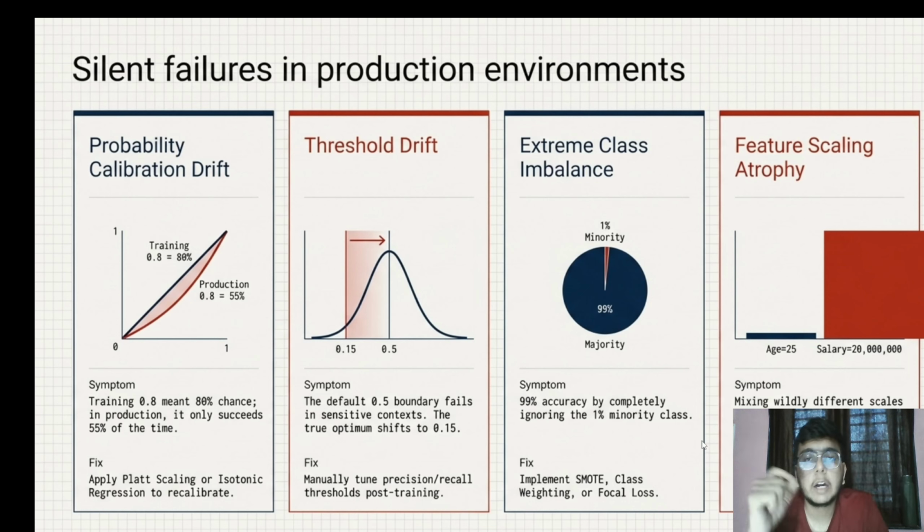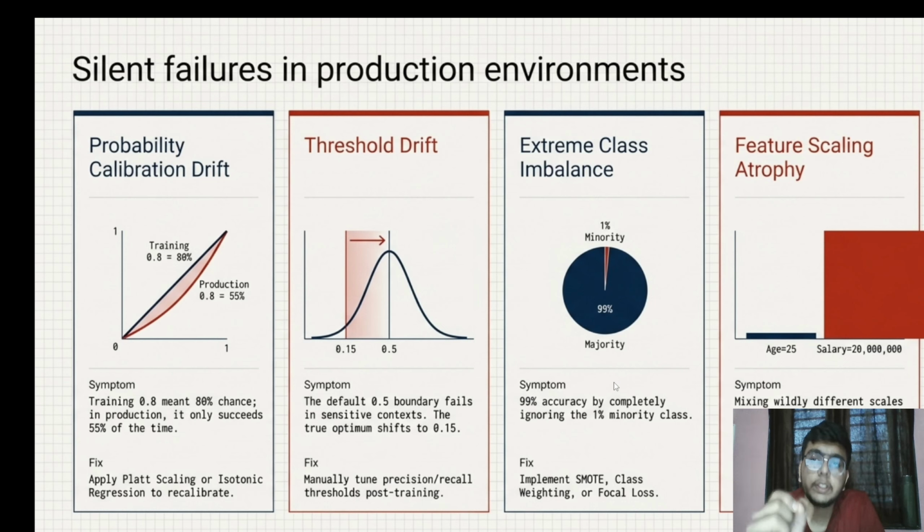Means if your output or your prediction is greater than 0.5, it means 1, and if your prediction is less than 0.5, it means false. But the threshold is not always set at 0.5. The next failure is extreme class imbalance. As I told you earlier, if you provide 99% spam and 1% normal, then it always predicts spam.